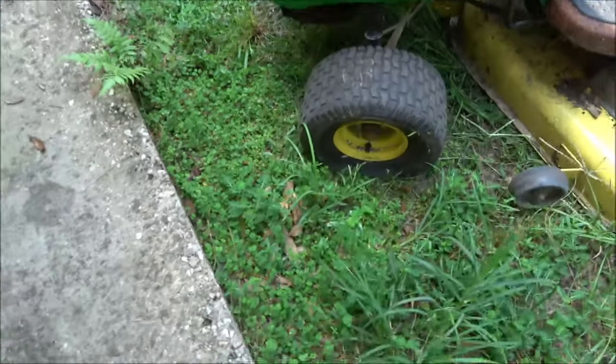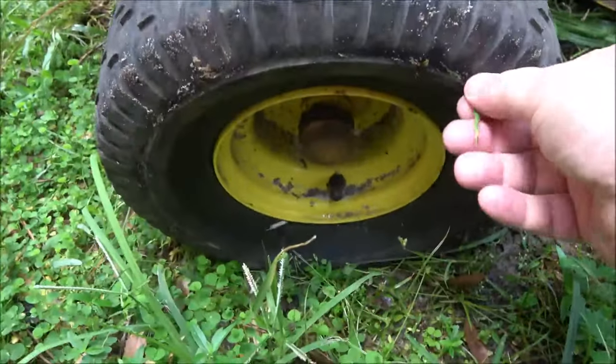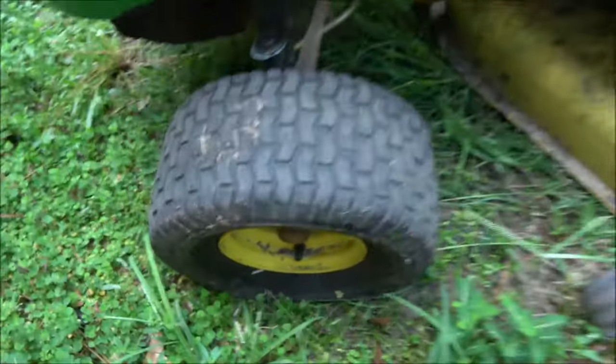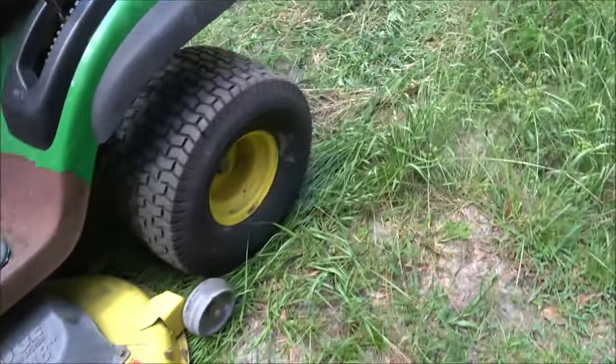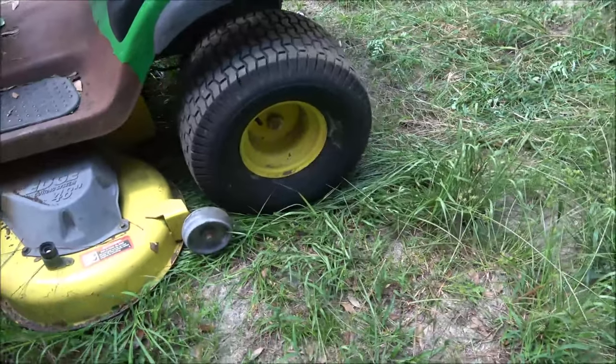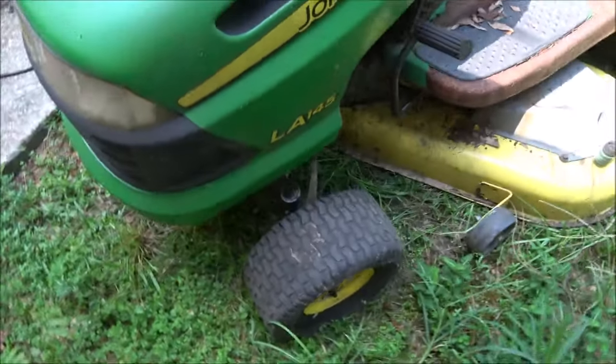All right, I got the air tank filled up, and yes, this tire's getting bad. It needs tires on it. I wish those would fit mine. I would put those on mine and put new ones on hers, but all right, let me get some air in this tire.